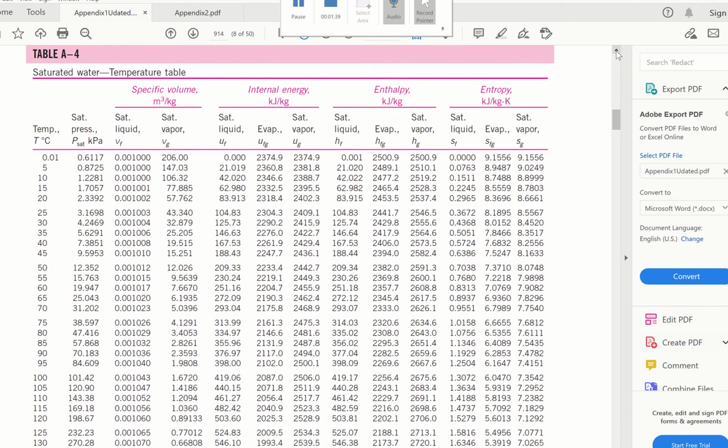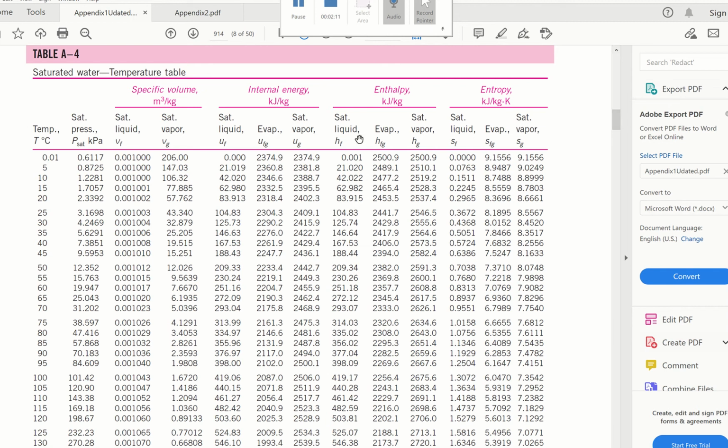Those are the tables you're going to use quite a bit in thermodynamics. From today on, you're going to use those appendices every day. Pretty much every single problem, you're going to come back to figure out which table to go to and where to get the information. So it's kind of like a dictionary, and even though nowadays we don't use dictionaries, you are using this thermodynamics table to solve your problems. This is an absolutely necessary tool.